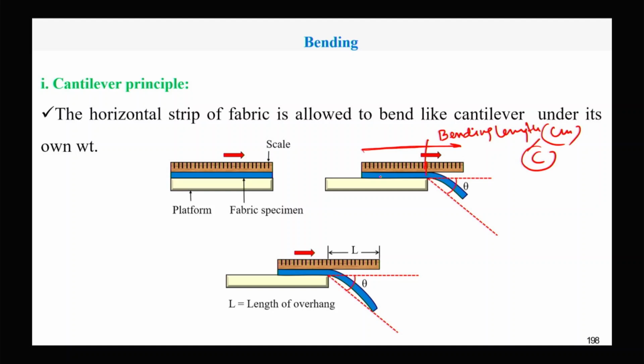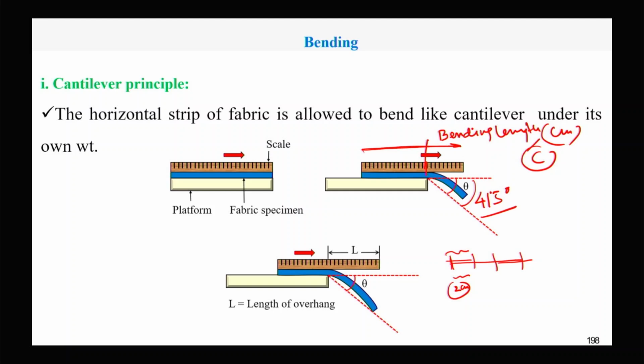If we observe carefully this scale, it's not a normal centimeter scale. Here 1 centimeter of bending length, if we see, is actually 2 centimeter. But in the scale it's shown directly 1 centimeter, 2 centimeter, 3 centimeter, but this is for the bending length scale. It cannot be used for other length measurement. So that's why a 2:1 ratio comes, which is related with the fixed angle 41.5 degree.